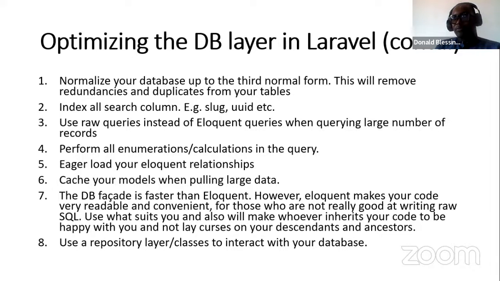Another thing you can do to optimize your DB layer is, instead of accessing your model directly, use a repository layer to interact with your database. That way you can separate concerns between your application and the database. The use of the DB facade can also be easier for you.